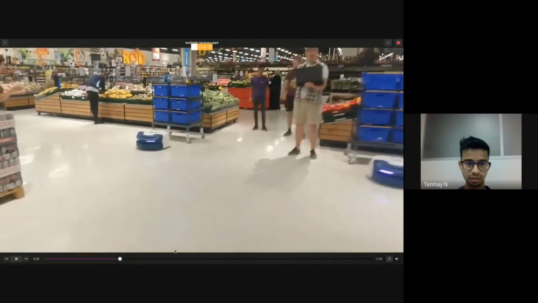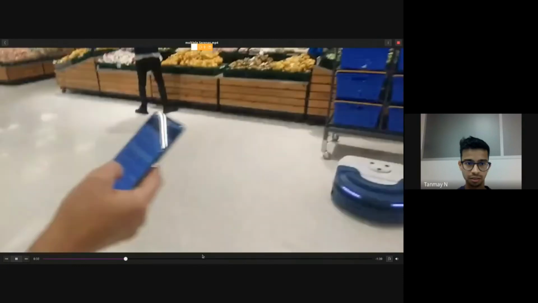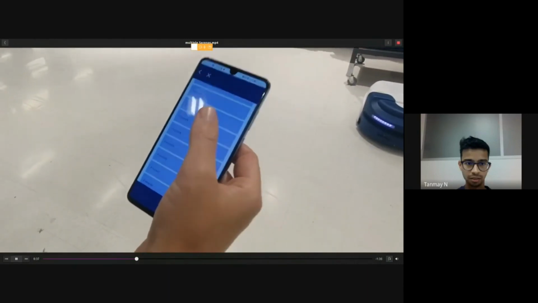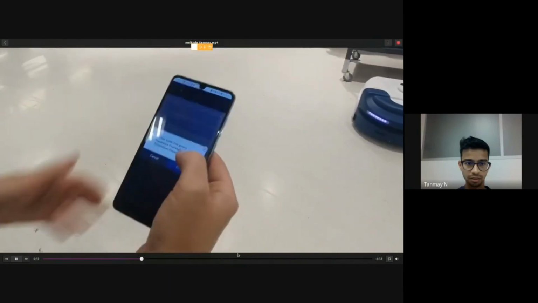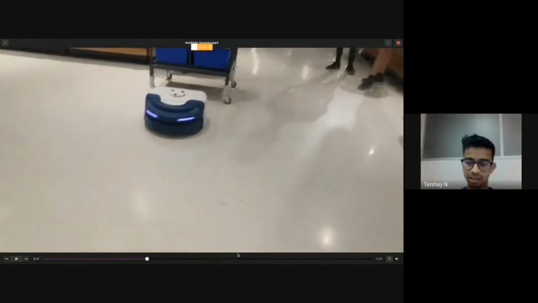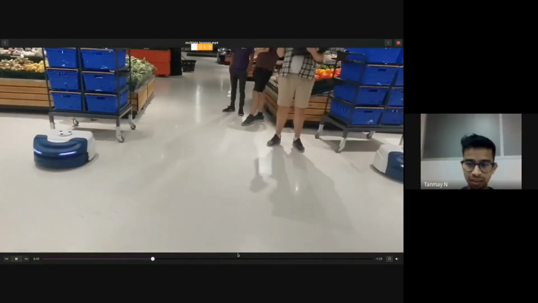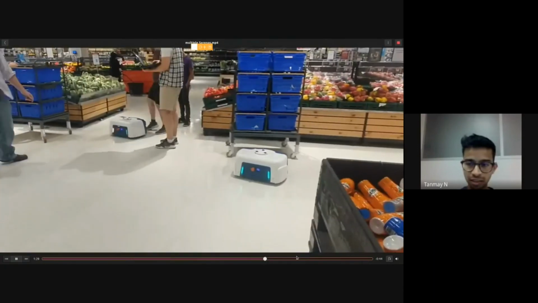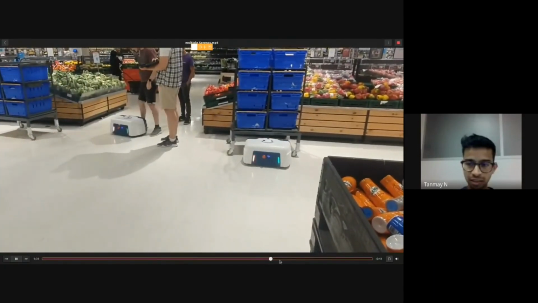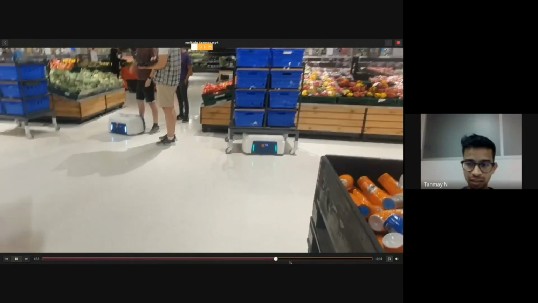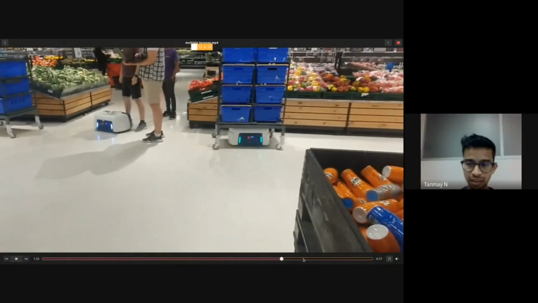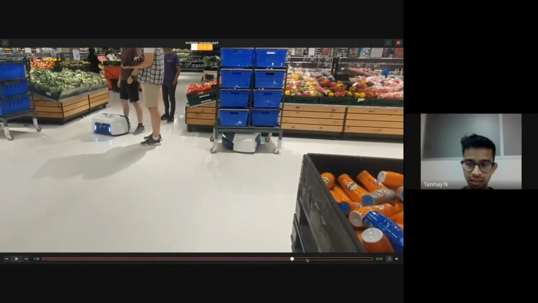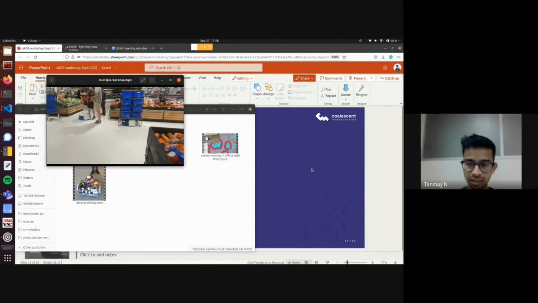They almost don't notice a robot. That's just the app, where you tell where the trolley is and where it has to be picked up and dropped off. You get the idea.